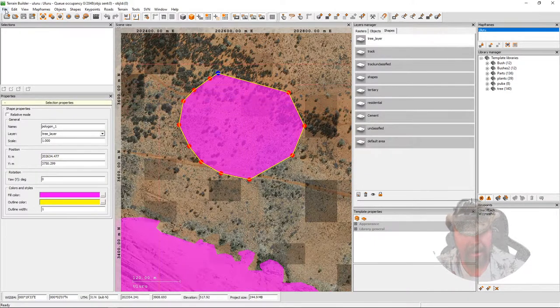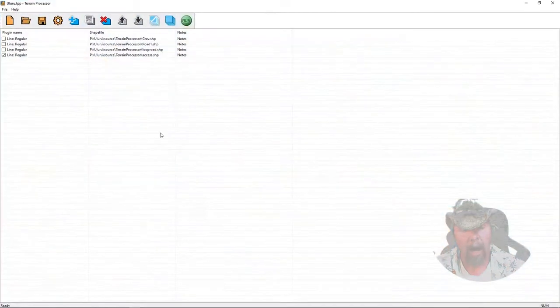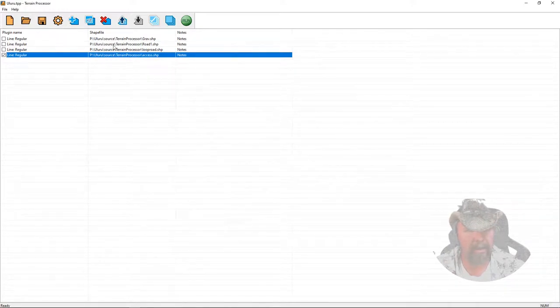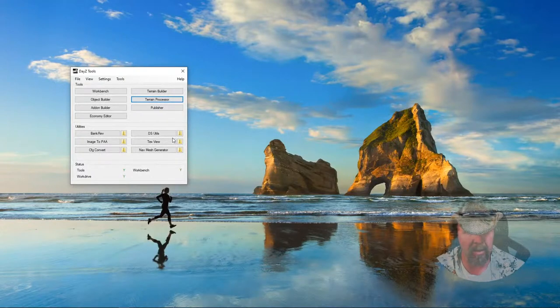I could go up and export that shape, which I won't show you in detail here. And then I could come back over into Terrain Processor, open it up, and import that particular shape file, which in our case was a circle. For a better example, probably the loop road, I could import it in here and then tell it what objects I want to appear inside that shape, and even how many of each object or how random and so on and so forth. So that's a basic one on Terrain Processor.